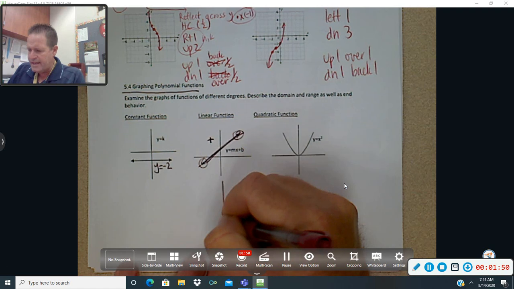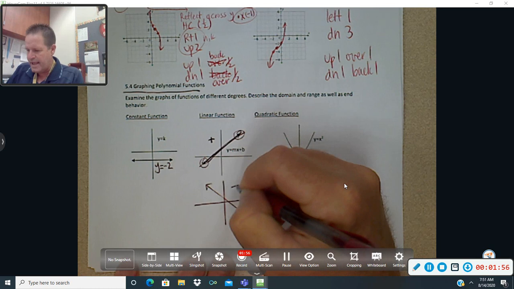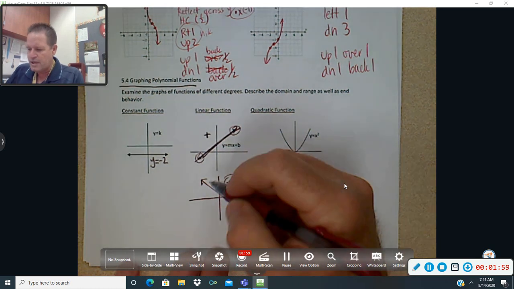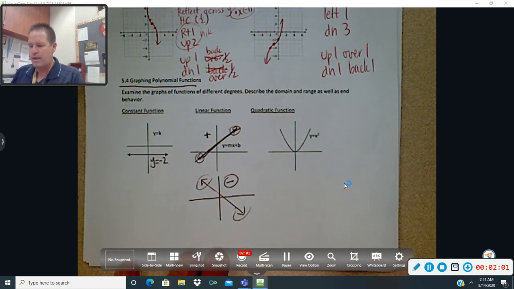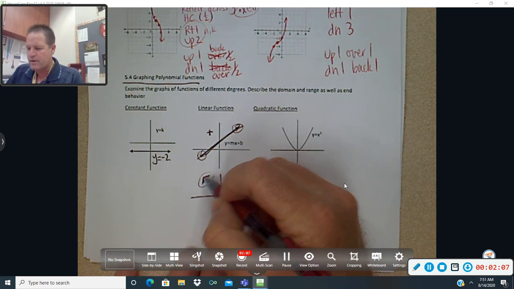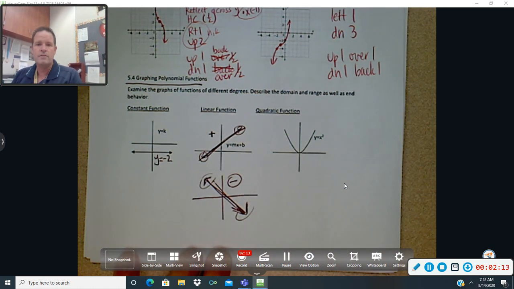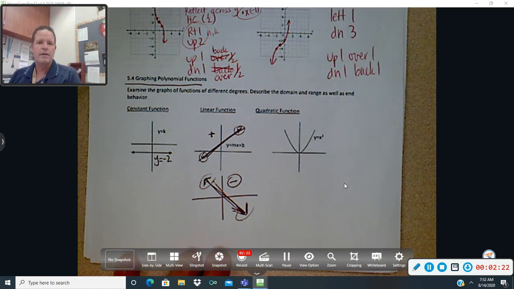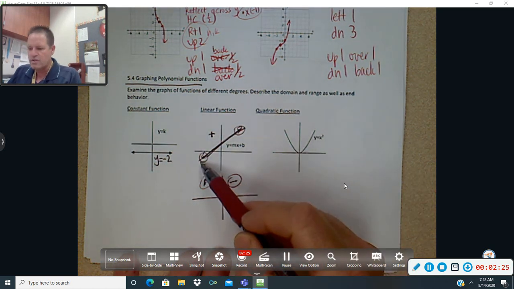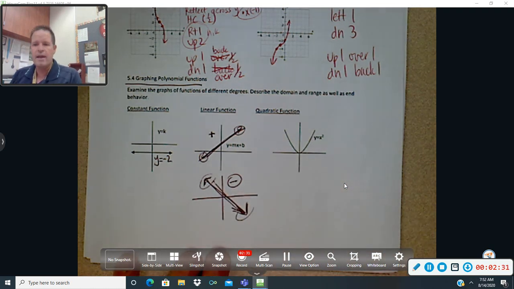Now, if you have a negative slope, so add this to your notes, a line that were to go downhill. This is a negative slope. Well, again, what we're focusing on is what are these ends doing? We don't maybe know all that's happening in between, but we know with a negative slope that it starts over here on the left high and is headed downhill to the right. Now, anything with an odd exponent, an odd degree, is going to act like a line. It's either going to be positive, and it's going to start low and end high, and you're going to see all of that on the next page, or it's going to start high and end low.